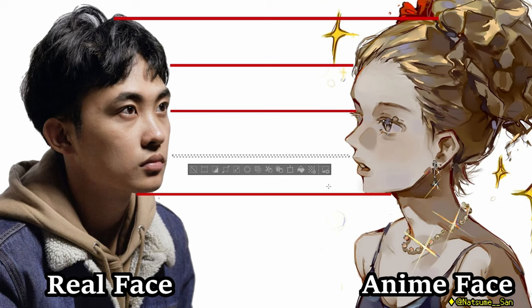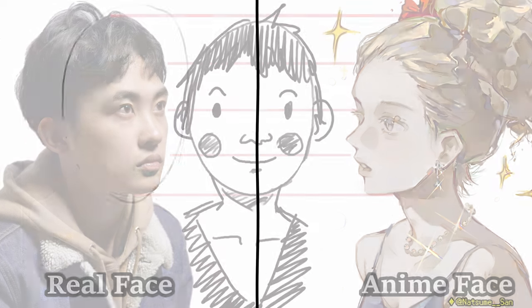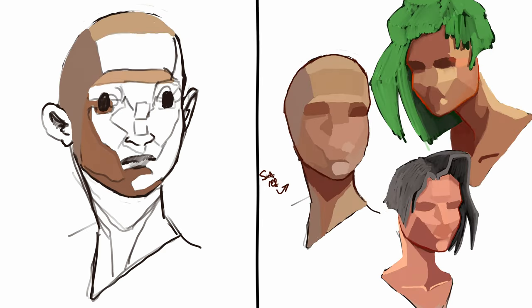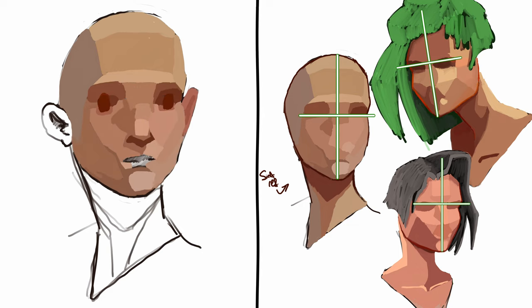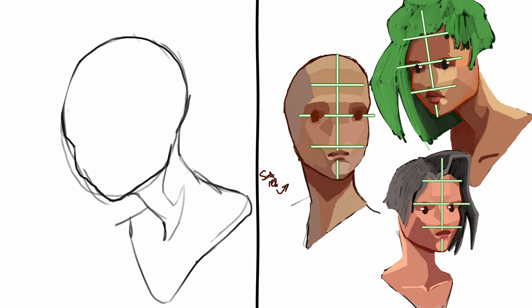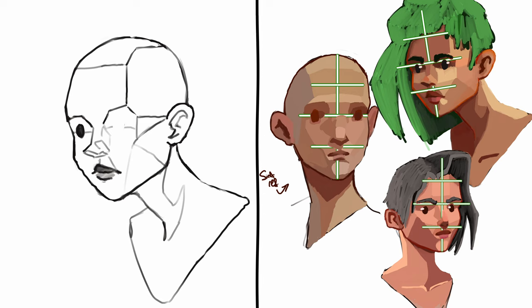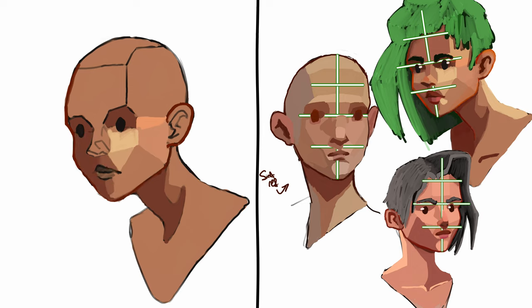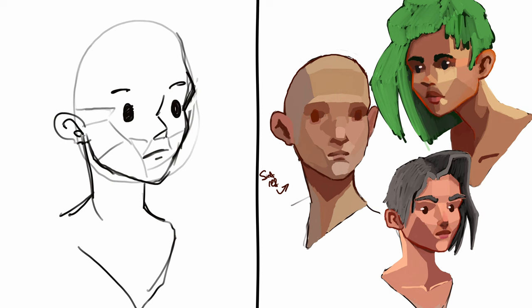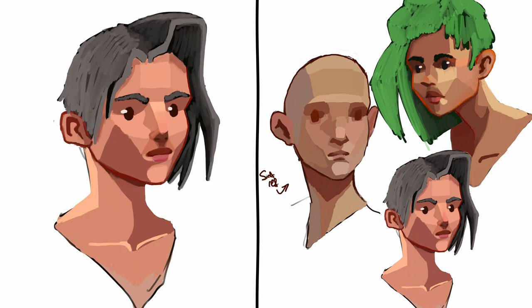Whether we're drawing a real face or an anime face, the proportions follow the same general rules. Anime is a simplification of life, so that checks out. I start by drawing a crude head shape, something vaguely circular. Definitely don't worry about perfection. I split it in half like this, and then again. You can use a ruler if eyeballing it is tricky. Then split the upper and lower sections in half once again. The eyes are going to sit right around this halfway line, the mouth on the first quarter, bottom of the nose up about a third from there, and the brow line about halfway up from the eyes, like so. Ears fall about here, from just below the brow line to just above the bottom edge of the nose. Hair grows from the top of the head, and the chin from the bottom. All of these can squash and stretch, and rarely will a real face map onto this one to one, but as a baseline this is a good simplification, and it also works with a side view or in perspective.